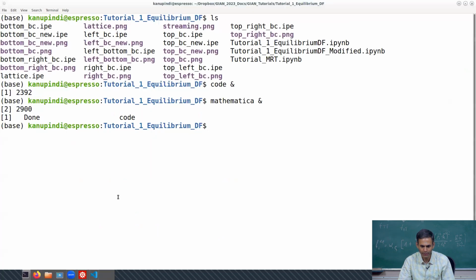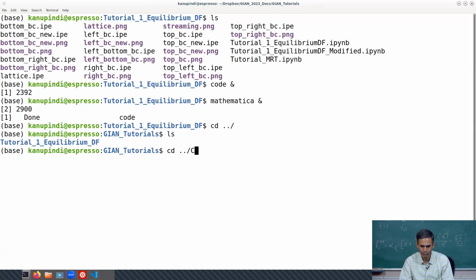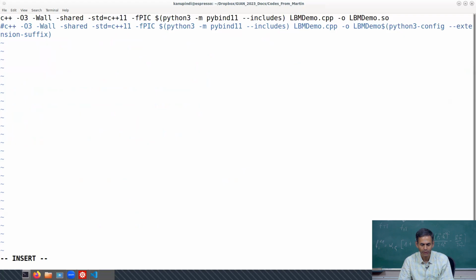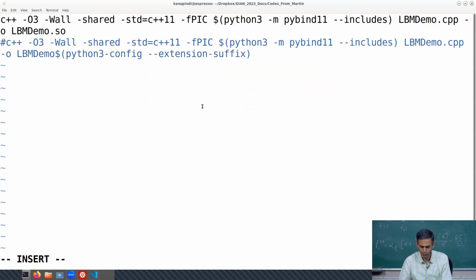Now let me show you how to compile this. Okay, so I have this simple C++ command. So we have c++ with some optimization, all the warnings, standard C++11, and then it's going to use Python to build the shared object file. -fPIC is basically for that.